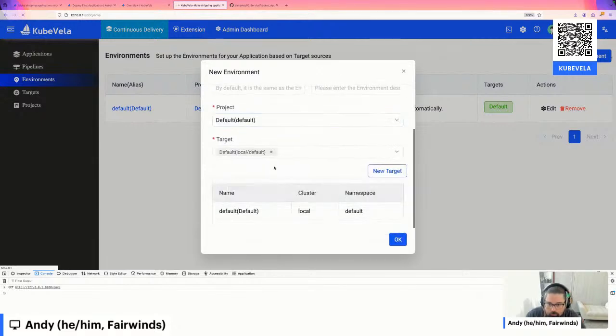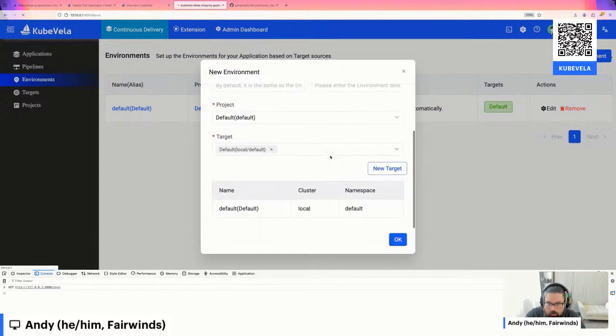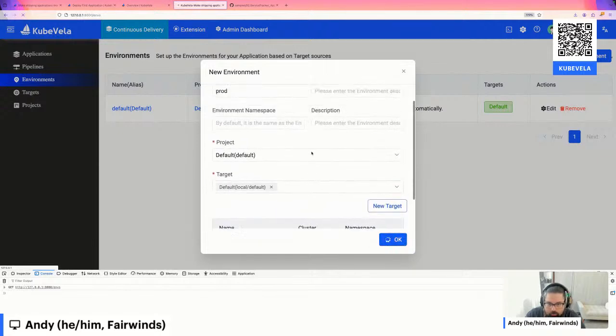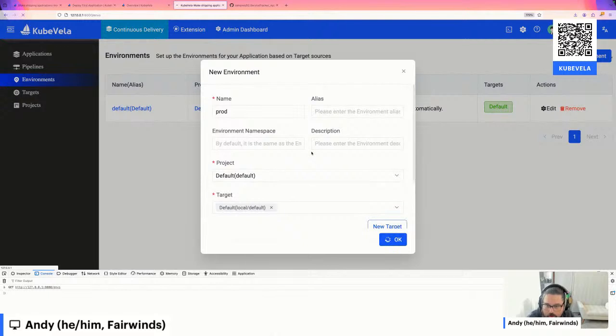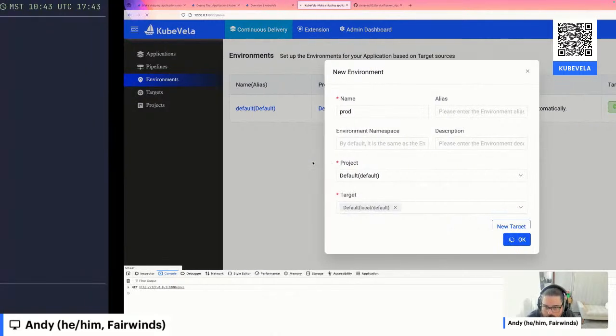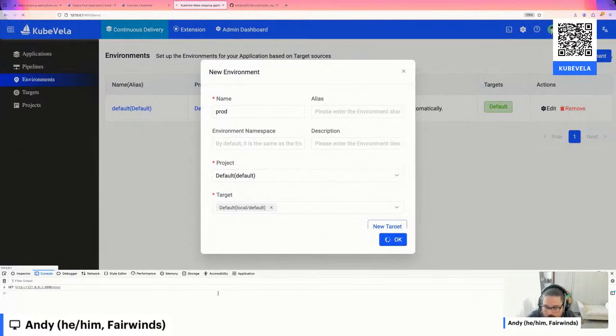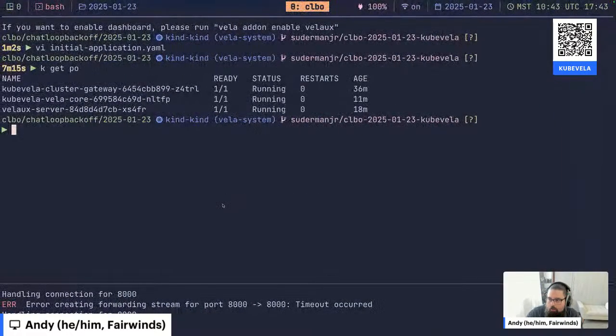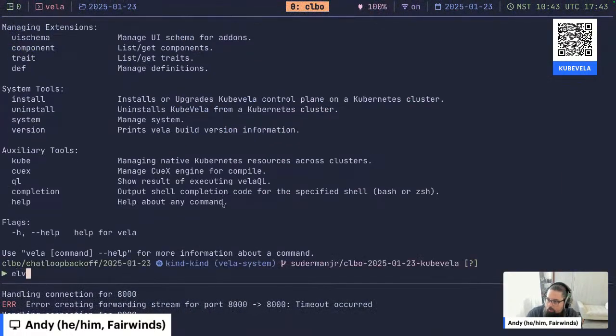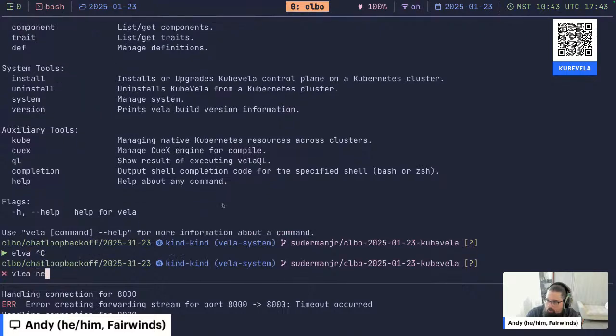Oh, now we have a target. Can I create this prod environment? And what will happen? So we created that environment locally.